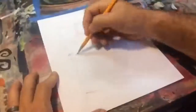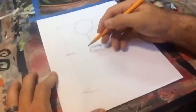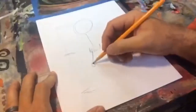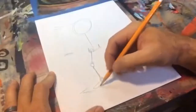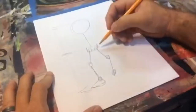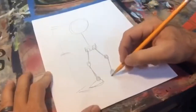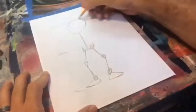We're going to divide it in half, half, half — right here — and then we're going to put a pelvis on it. From the pelvis we grow the thigh bone, connected to the knee bone, connected to the shin bone, connected to the ankle bone, connected to the foot bone. We bend it out a little bit to make a knee.